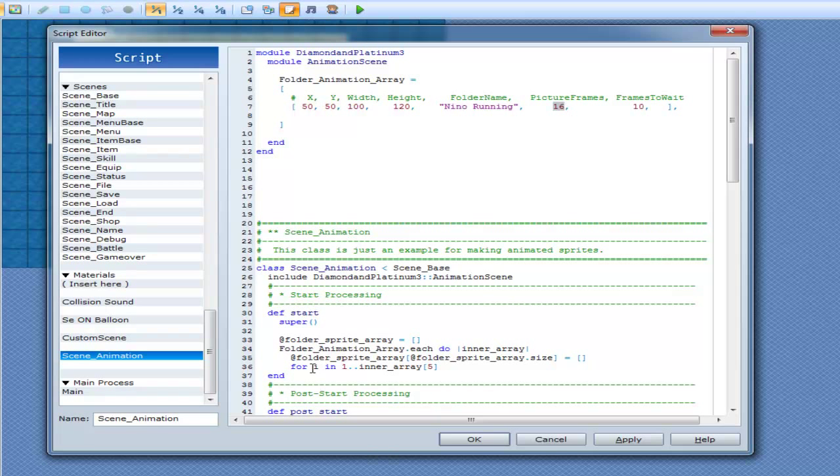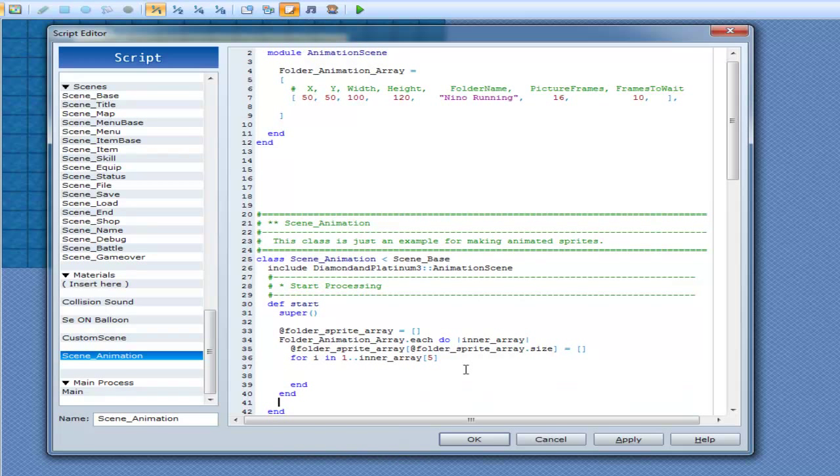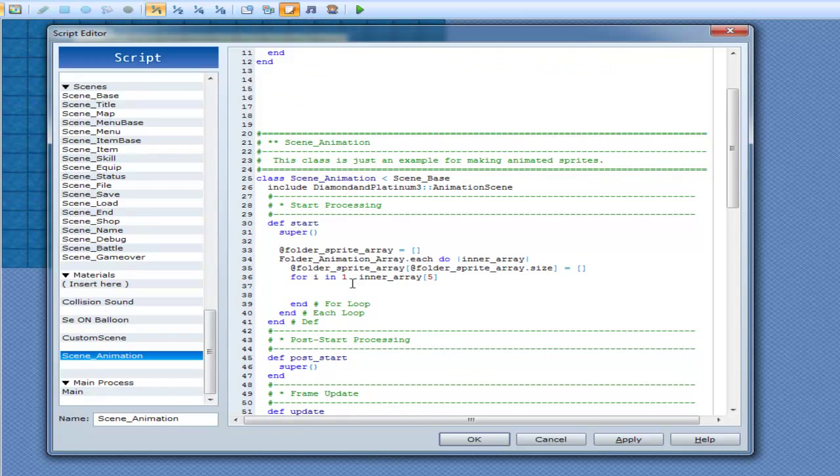So for i in 1..16, it's going to start at 1 and keep going across until we get to 16. Right? Sweet. Let's move on. For i in that stuff, end our loops. So this ends the each loop, this ends the for loop, and that ends the def.